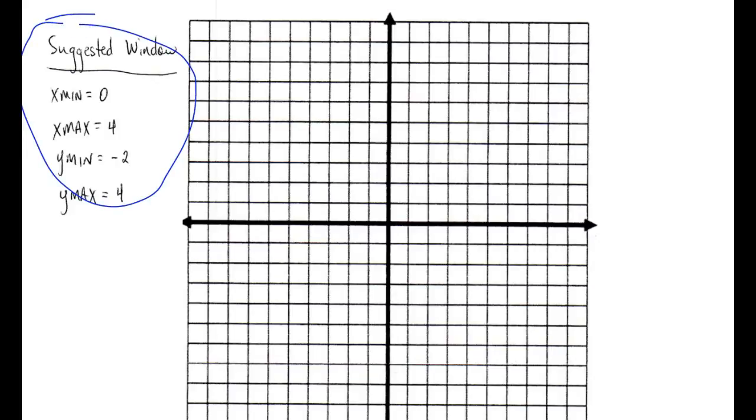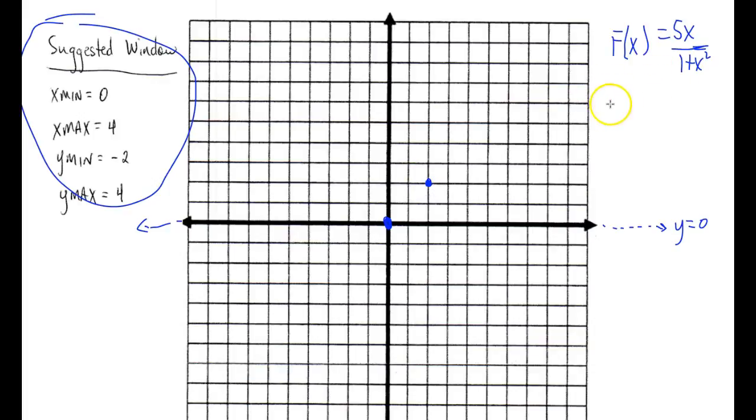But for the function, 5x over 1 plus x squared, first thing I know is that there is an x-intercept at the origin. We also know since the degree of the numerator is smaller than the degree of the denominator, so the degree of the numerator is 1, the degree of the denominator is 2, we know that there is a horizontal asymptote at y equals 0. So we know that. We're also given that there is the point 2, 2 on the graph, so we'll go ahead and place that point there.